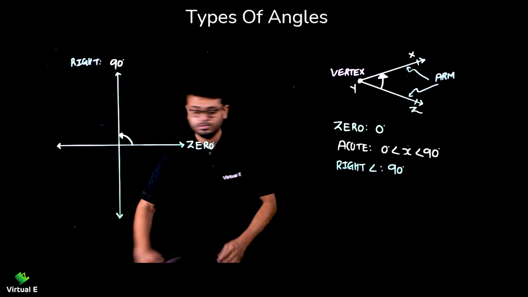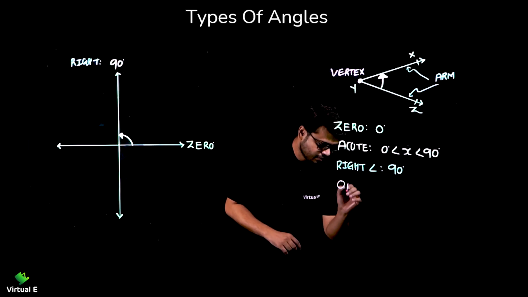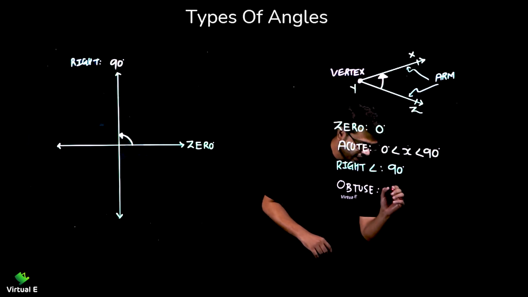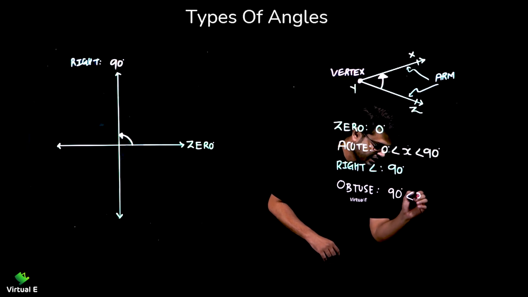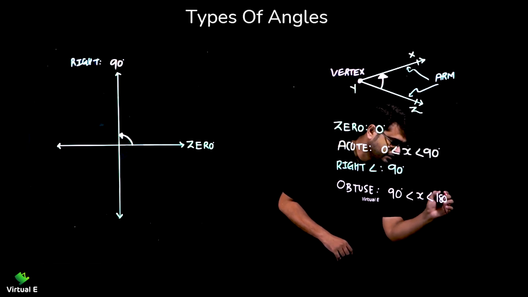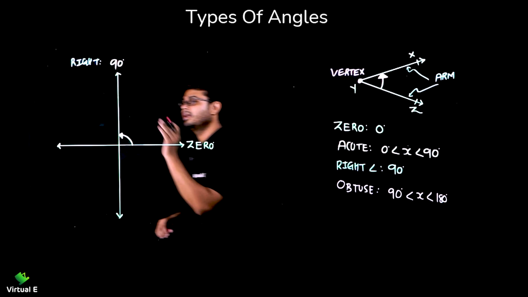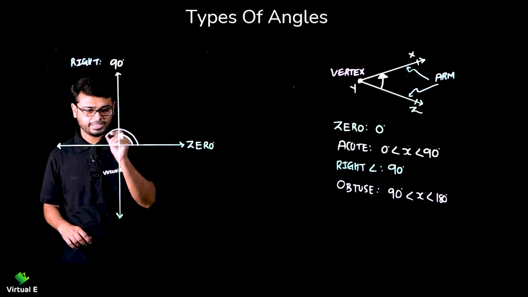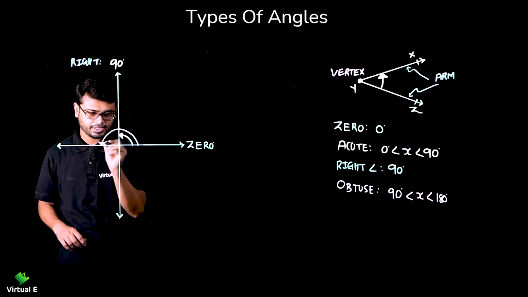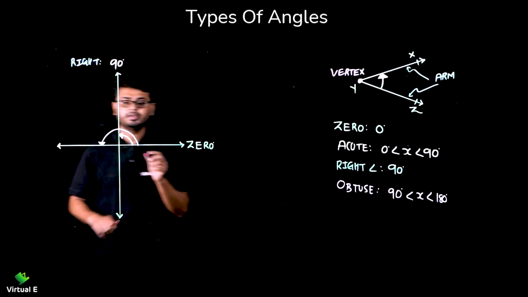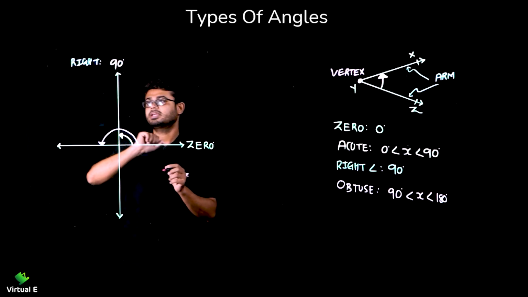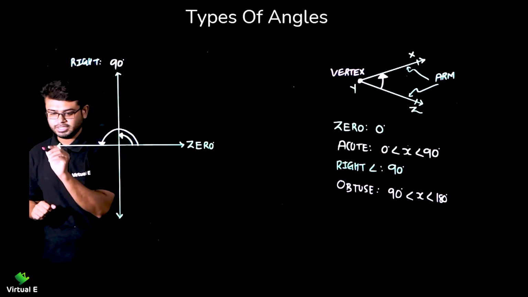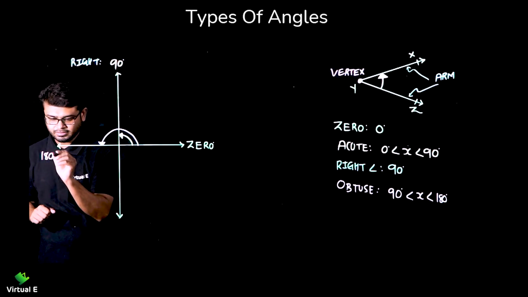After right angle, we have what? Obtuse angle. So let's write obtuse angle here. Obtuse angle, that is what? More than 90 degree. So 90 degree less than x and less than 180. It is between 90 degree and 180 degree. So if we want to draw it, it will extend till here only, right? Okay, so this is the area for the acute angle, this is the area for the obtuse angle, and here it will be exactly 180 degree.